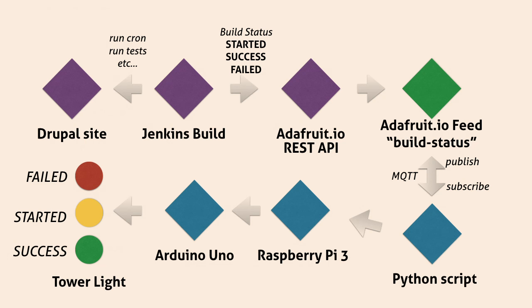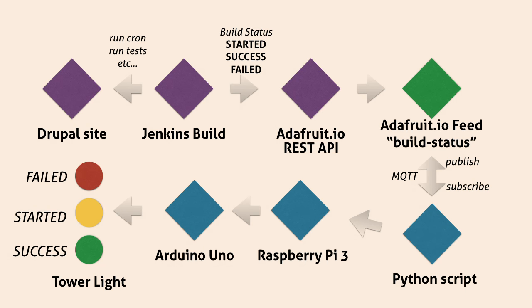When it sees one of those, then when it's started, the yellow light will turn on. It would have been so great, because it's running every 30 minutes, if it had gone on right now. That would have been pretty sweet, but it didn't happen. So the yellow light goes on when it starts, the green light goes on when it's successful, and if it fails, the red light goes on.